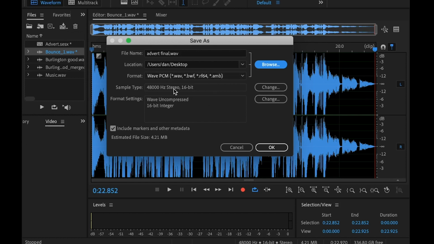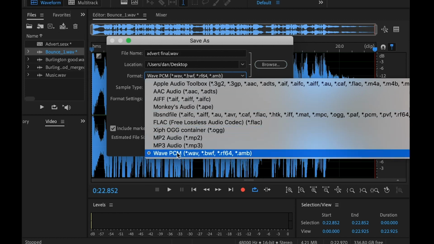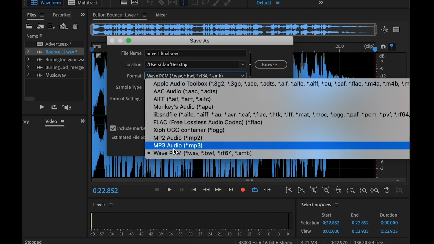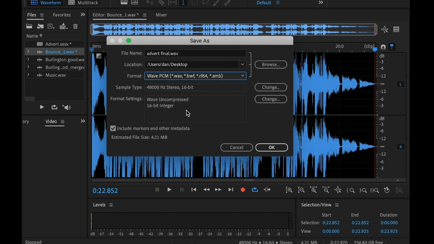Obviously we've got audio formats here. The bottom two you'll probably recognize, MP3 and WAV. I'm going to go uncompressed WAV. If I go for MP3, it's a more compressed audio quality, so the file sizes are smaller. It's good for transferring between people, just for checking everything's okay, or if your editor or director is happy with this. But for your final outcome, you probably want it to be a WAV because it's going to be better quality.